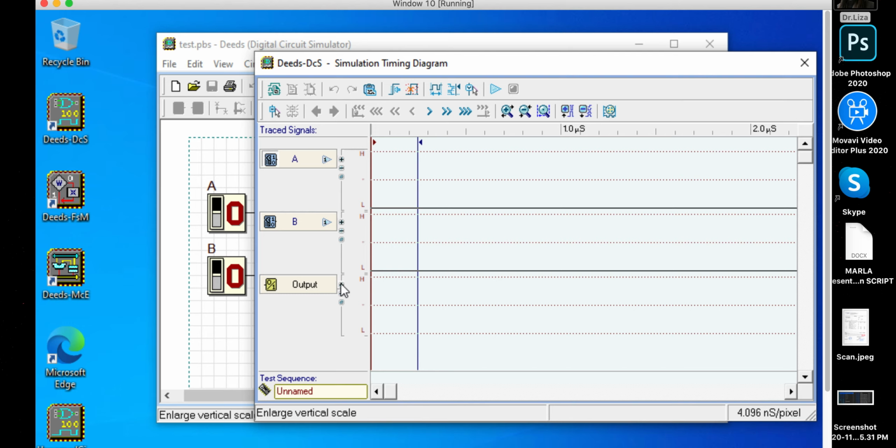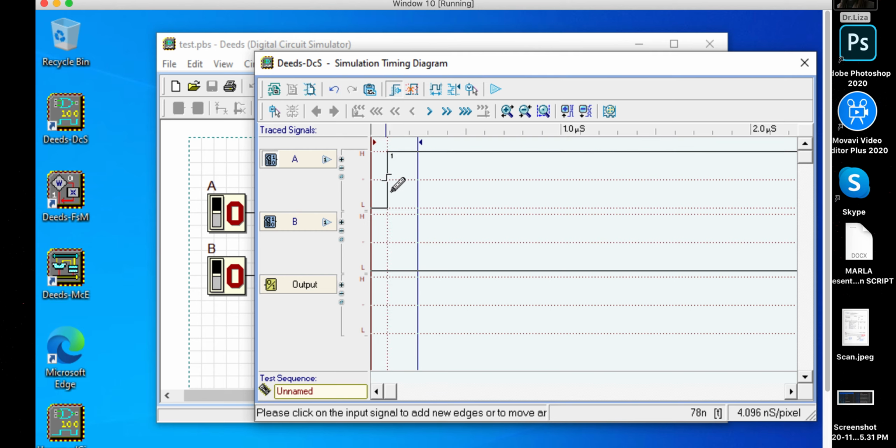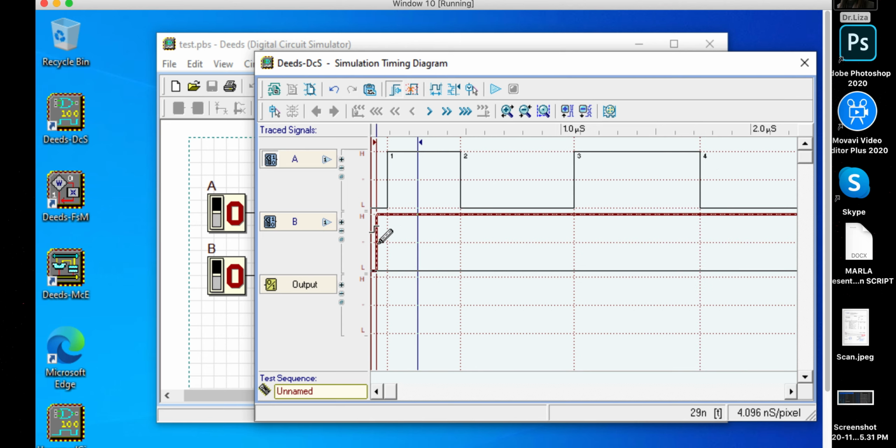So same also with what happened just now. I just draw the input. Let's say this is my input, just to show you, and this is my input for my B input.